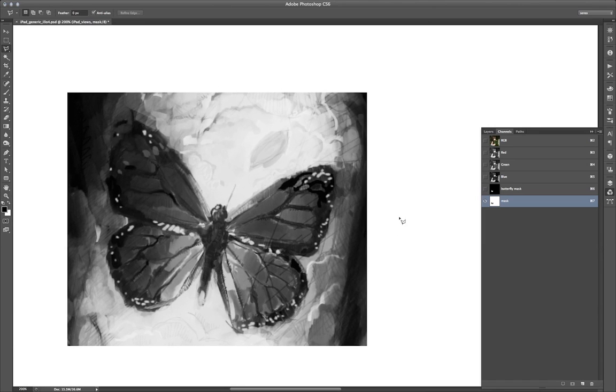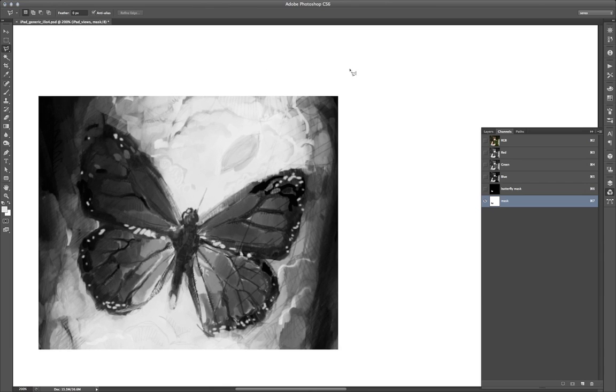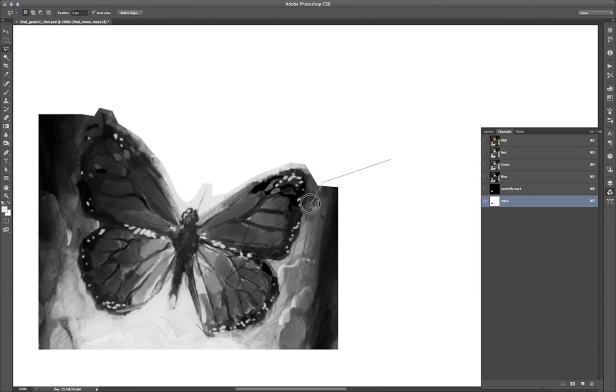I use the polygon Lasso tool, which is L on your keyboard, and if you use Shift L, you'll scroll through the different sorts of lasso. So it's the polygon one that I want. Using the lasso tool, just roughly get rid of some of this background stuff that we just don't need. I'm not being too careful here. As you know, when you're on deadline, it's all about just getting the job done as quick as possible.